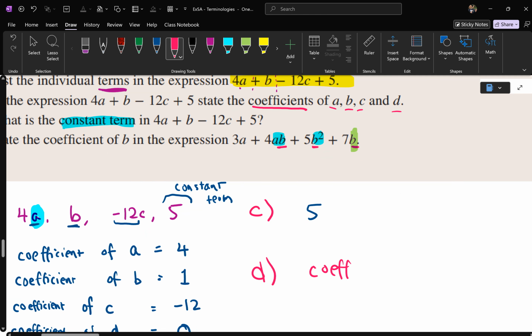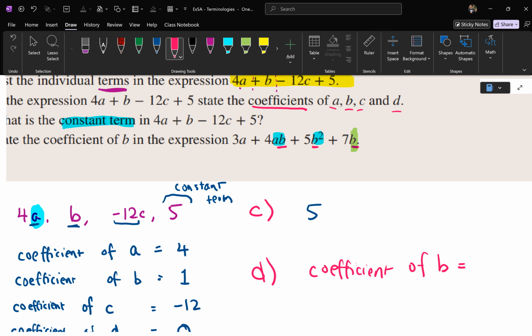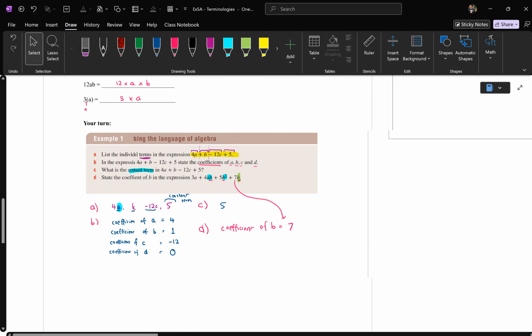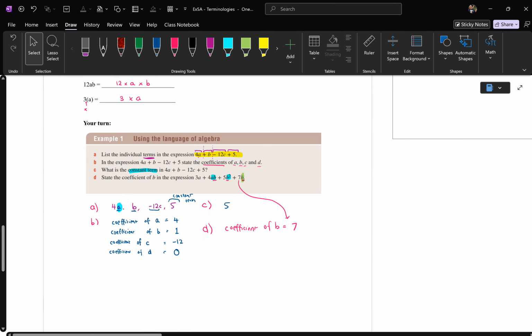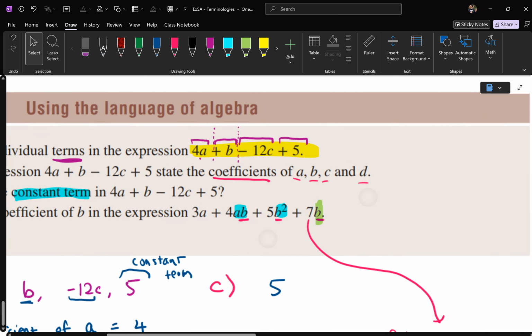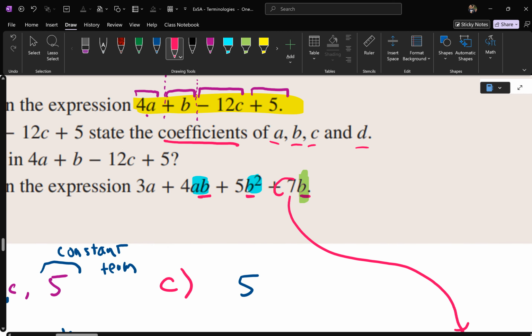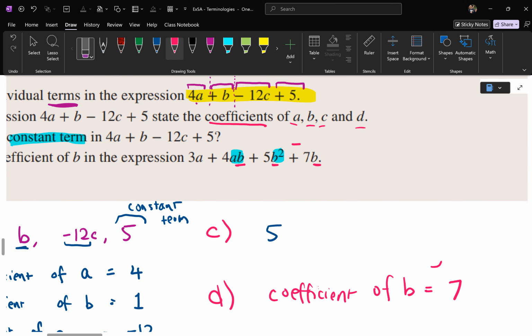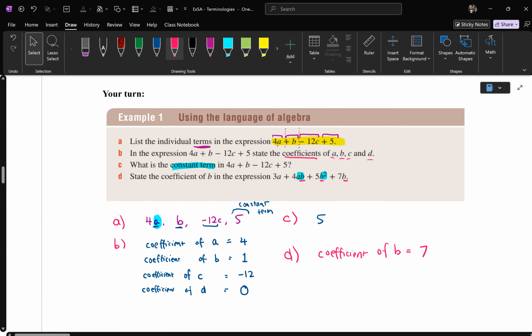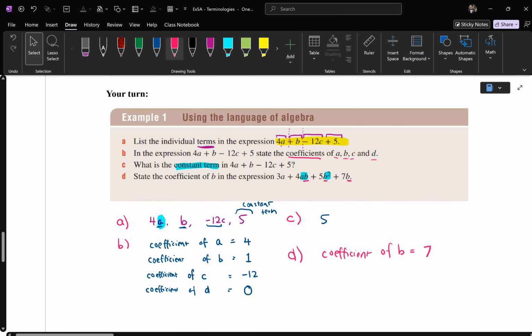Okay, so when they say coefficient of b for this expression, coefficient of b in this case has to be positive 7. Okay, so when you're doing these coefficients in the questions in the exercises, just be careful. The signs in front do matter. Had this been a minus rather than a plus, then you make sure to write negative 7. Okay, but because it's positive, you don't have to write the plus sign. You can if you want. We're just too lazy. For most positive numbers, we just write the number, and when it's negative, we put a negative sign. Okay, so that's all you need to know for exercise 5A.